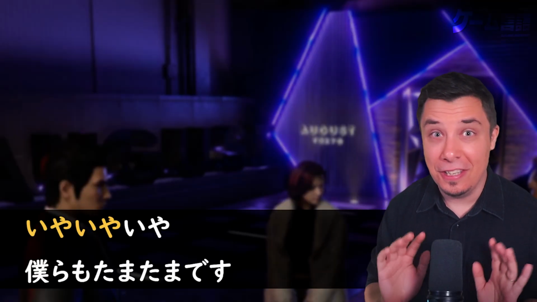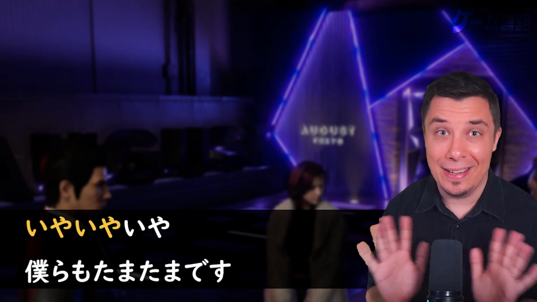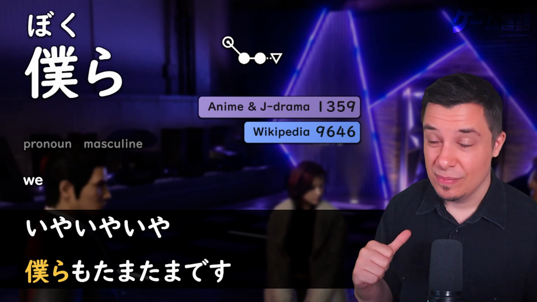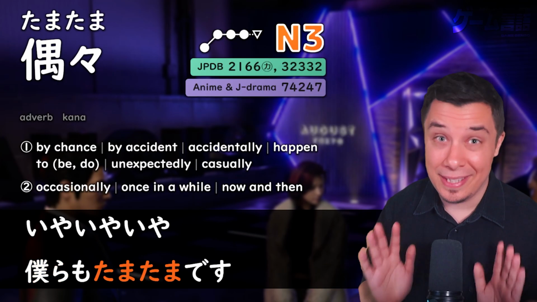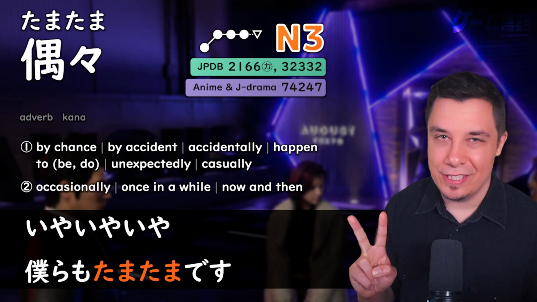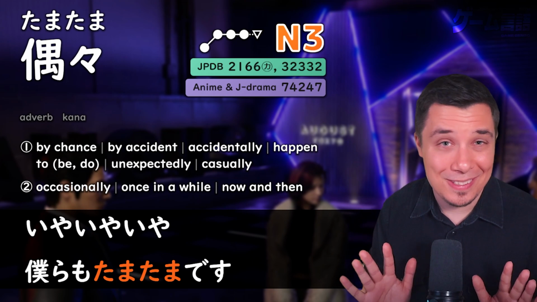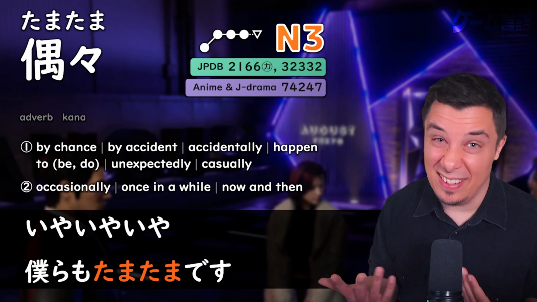Really? I don't believe him. He says, yeah. So, ya is no, and he says it 3 times. Yeah, no. Bokura mo, so us also, tamatama desu. And tamatama can be both by chance, by accident, or like here in definition number 2, occasionally, once in a while. So, no, that's not the case. We just come here every now and then.